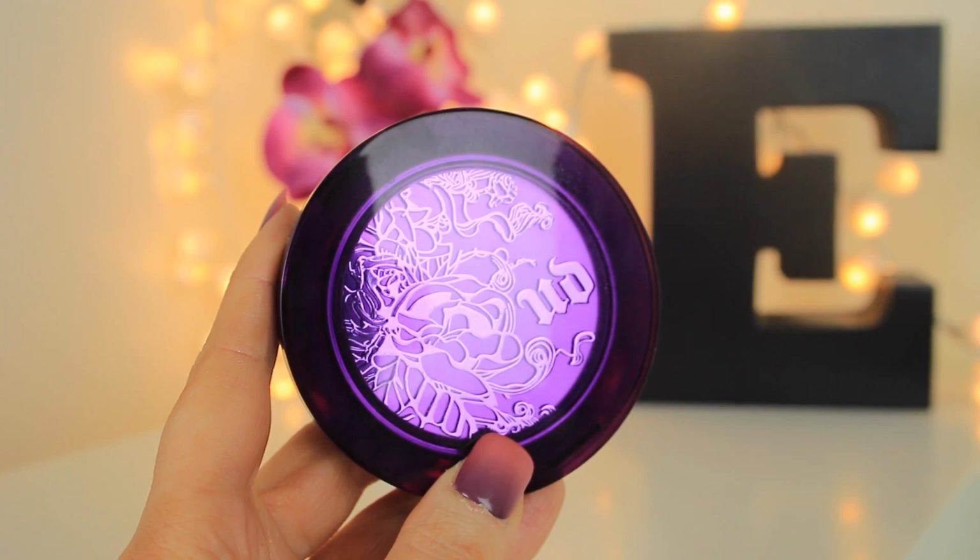This next product I don't hear too many people talking about. I picked it up a couple of years ago and I think it was actually relaunched, and that's how I discovered it, but maybe they talked about it years ago and they don't anymore, but it's fantastic. So this is a powder. It is the Urban Decay De-Slick Mattifying Powder.